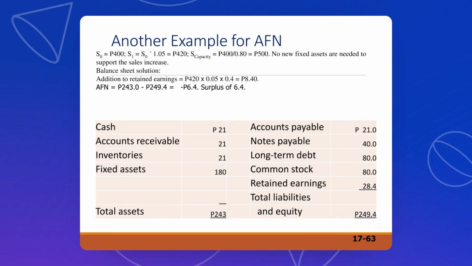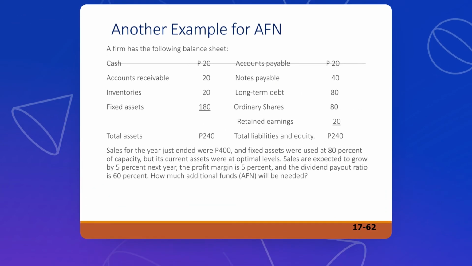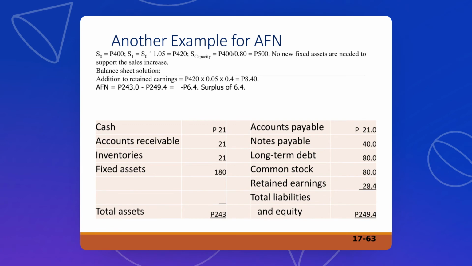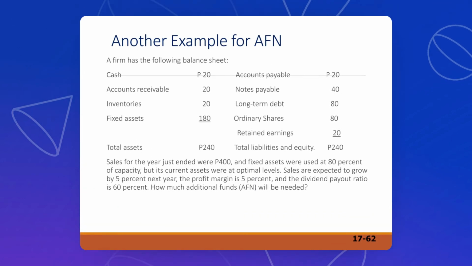Eh, di ba? Magkano yung ating equity now? 249.4. Okay. Sir, paano yung long cut? Paano nakuha yung 21? Di ba? Magkano dati? Di ba? 20. Okay. Yung taas class is your shortcut. Sa baba naman yung long cut. Di ba? Di ba class 20, 20, meaning class lahat yan ay spontaneous assets. So meaning class 20 million, yung 20 million ay old assets mo, just divide it by your 400. Try nyo nga. 20 divided by 400. Alright, yan ba ay 0.05?